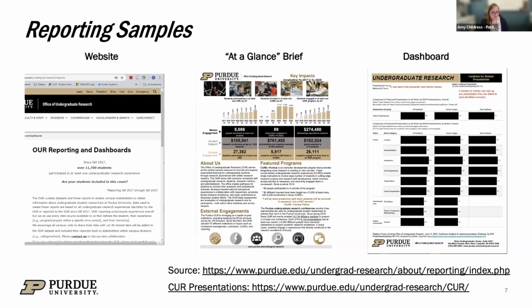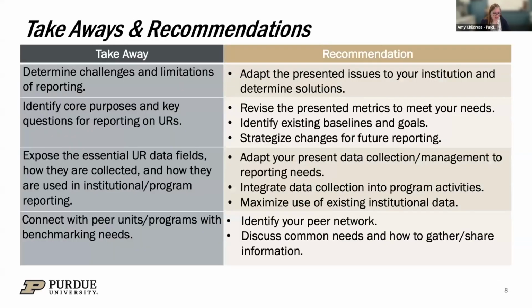Final slide I have is going to give you some takeaways and recommendations. So looking at broad categories of reporting aspects, how do we recommend that you approach them? From an institutional basis, or even if you're looking at your own office, you have to determine your challenges and the limitations, and then make sure that you are adapting it to the leadership, et cetera. So identifying your core purposes, having common definitions. We do have a working definition on our website that we use at Purdue. That's a good starting point for you. If you don't have one, you'll have to adjust it, because again, it is for our specific instance here at Purdue. But we identify 5 types of disciplines, for example, and that has been helpful to just get everybody on the same page as we're moving forward.